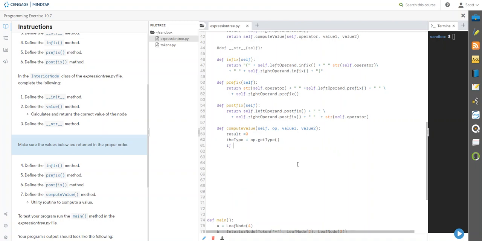If the type is equivalent to token dot plus, it's a plus symbol, result equals value 1 plus value 2.